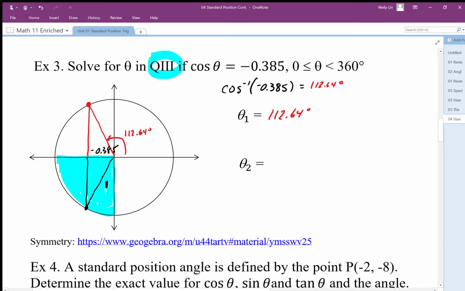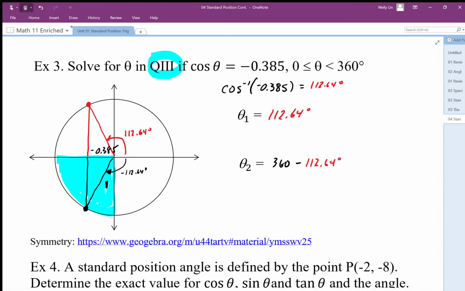So to find out the location of that black point, this one right here, I just need to use symmetry. Well, I know that I can go 112.64 this way. I know I can find a reference angle, maybe use a reference angle. But since it's folding along the x-axis here, I know it's symmetrical across that line. So if I go backwards, negative 112.64 degrees, I end up in the position that I want, in the black position. I can use that angle, or I can do 360 minus that. I'm going to use a positive version of that. So I'll write it down here, 360 minus theta 1.